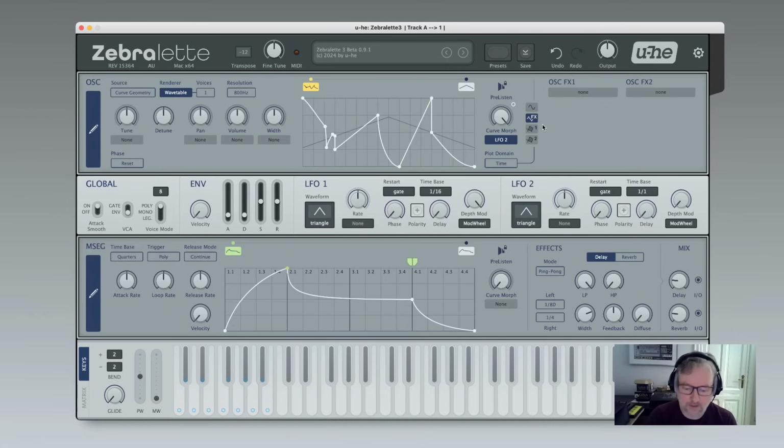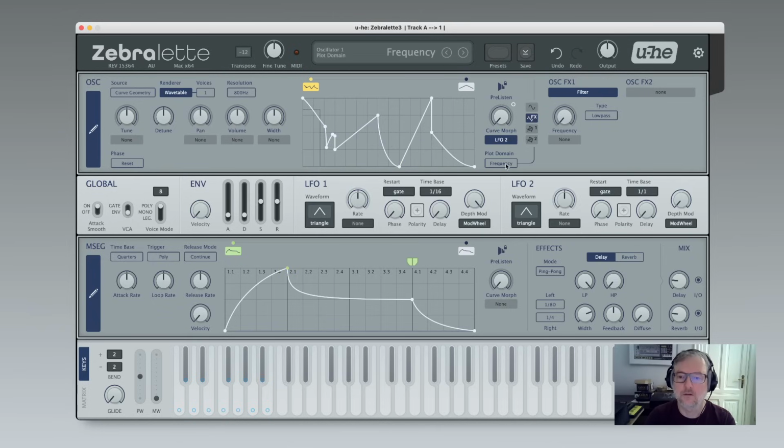Just very briefly, let me go here briefly. Oscillator effects, like low pass and stuff, and you can see the graph here. The graph in the background can either be pre-effects, which is this, then you just see the curve that you're editing, or post-effects, which is this.